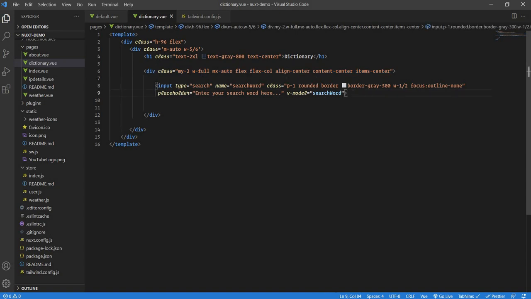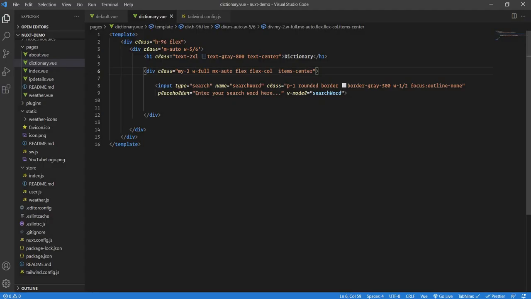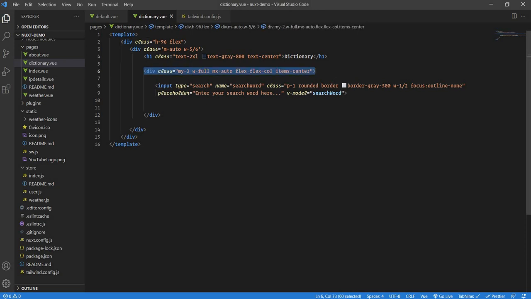And when we do align center, content center, they will be placed in the center, and when we do item center, they will be in the exact center. So I guess we don't need these two. So let's try it out. Yeah, we don't need this, we just need item center. So all its children will be in the center for this parent div.